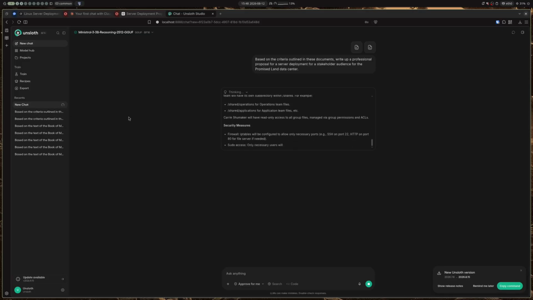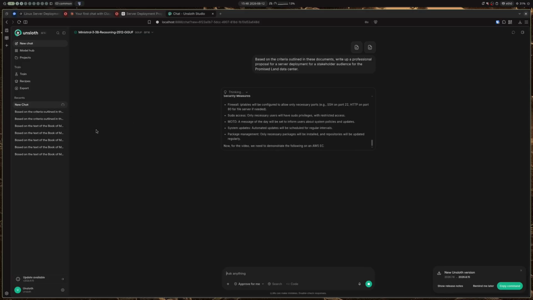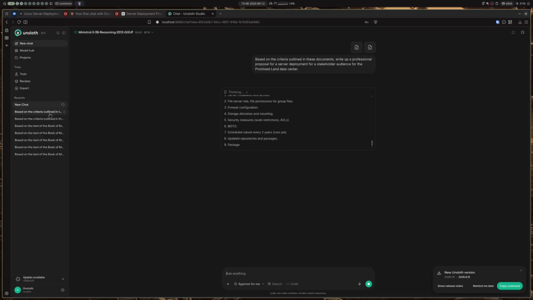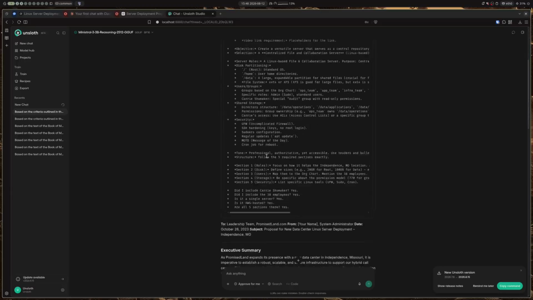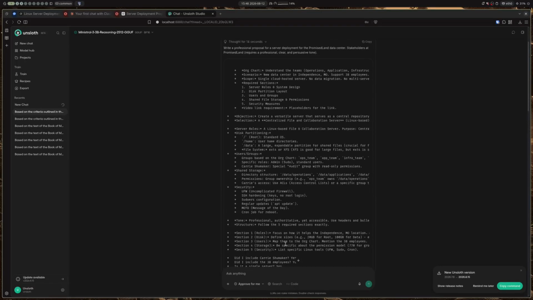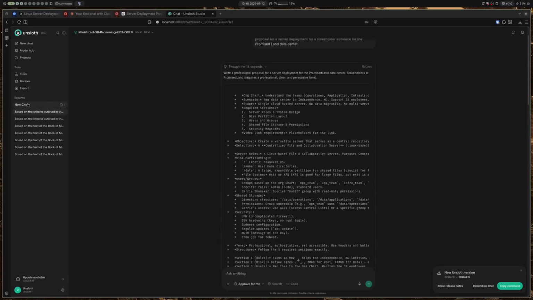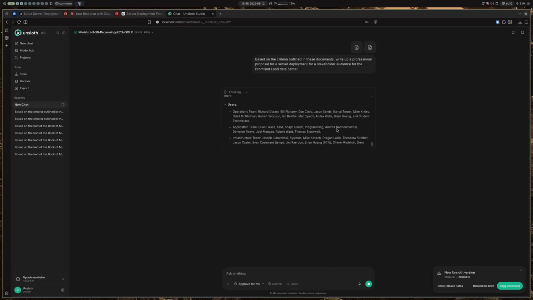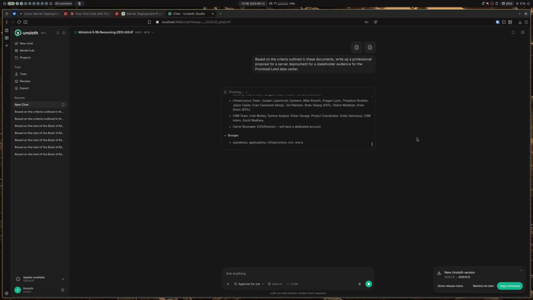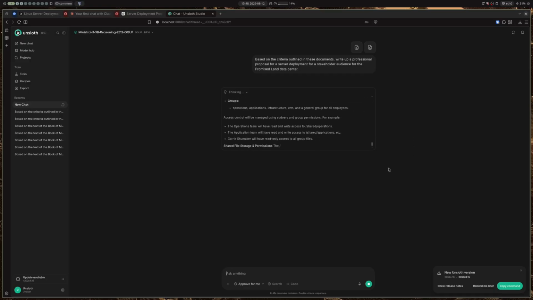It was Gemma that didn't take too much thinking time. If I look at the thought process here, you can see it didn't do too much. It just wrote up an outline and then filled in the blanks. So that's why it was much quicker than otherwise.